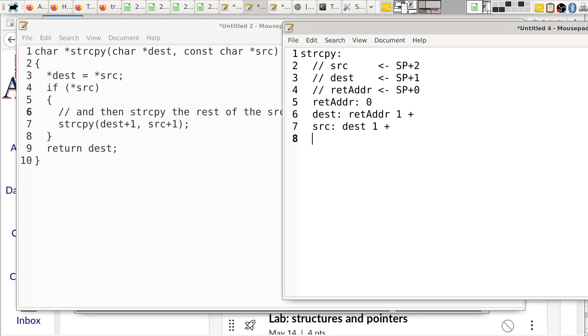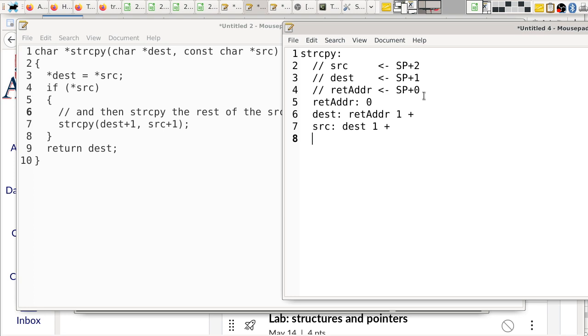But this allows me to refer to symbolic names instead of constantly having to remember where things are on the stack. I only have to do it once, and then for the rest of this subroutine, I don't have to think about the positioning of the arguments anymore. Are we good so far? That's the advantage of using symbolic names to define the offsets.